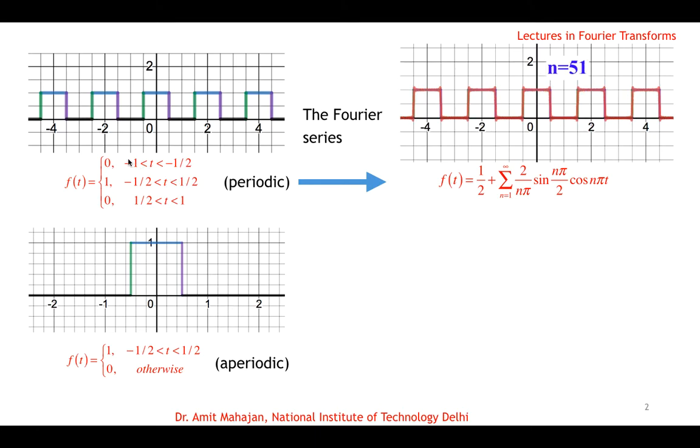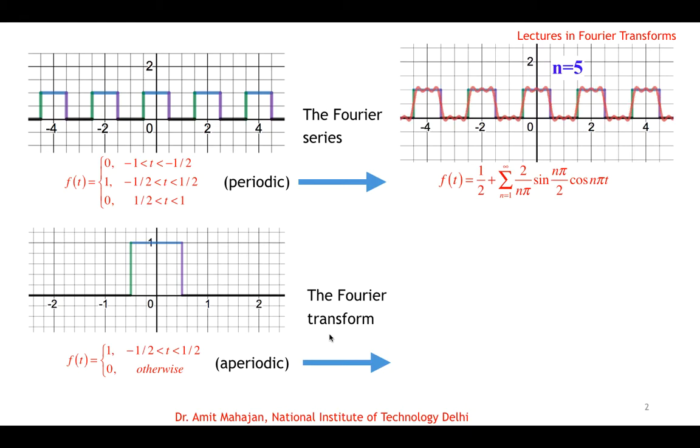Here the function is defined only from -1 to 1, so we can assume that outside this the function is repeating and we can say that it is periodic. But in this case the function is defined from minus infinity to infinity and only a single pulse is generated. So in this case we cannot calculate the Fourier series, but what we do is calculate the Fourier transform of this function, which represents this single pulse or any function which is defined from minus infinity to infinity.